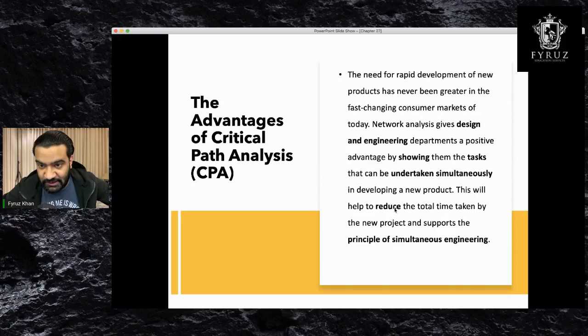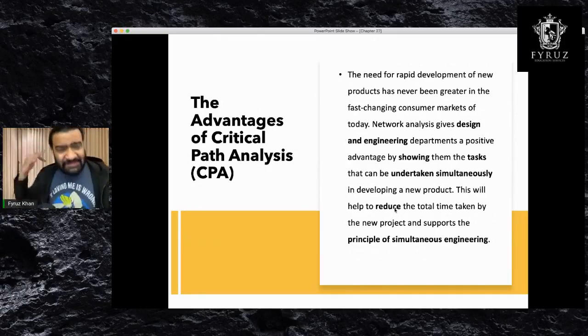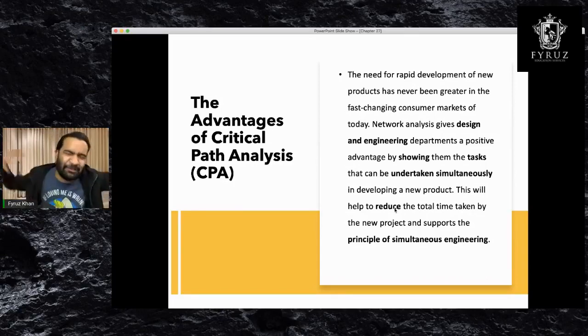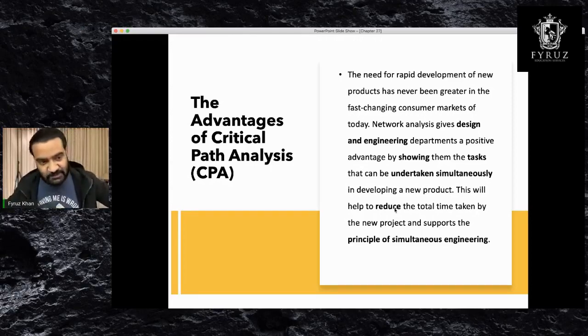We have the last advantage. Nowadays, everything is done quickly. Tesla can build a gigafactory, which is thousands of square feet, in 6 months or 7 months or in a year. So nowadays, all these projects can happen within a very, very short period of time. In the olden days, if you went back 20 years, 30 years, in order to build a house, it would take, let's say, 5 years, 6 years, 7 years. Nowadays, it can be done in 2 years, in 3 years. I've seen independent houses being built in 6 months.